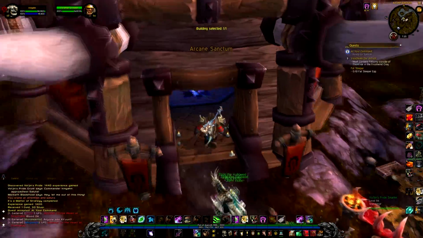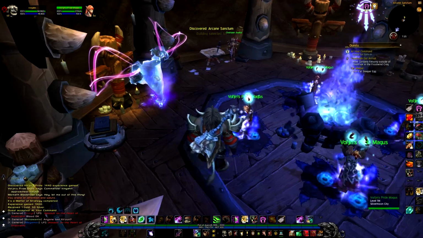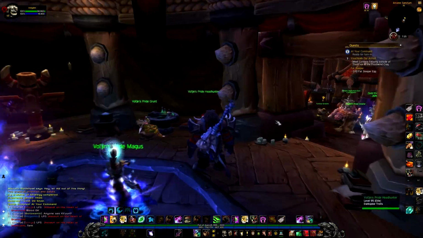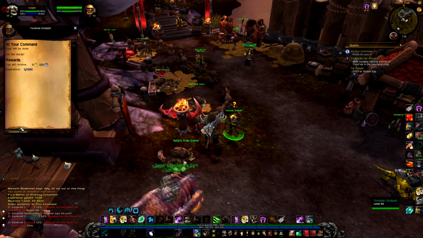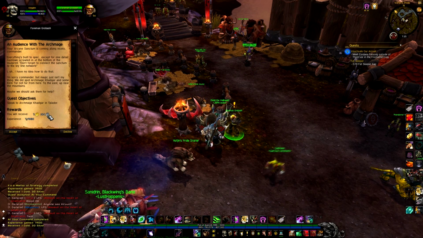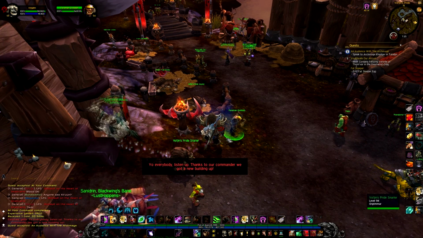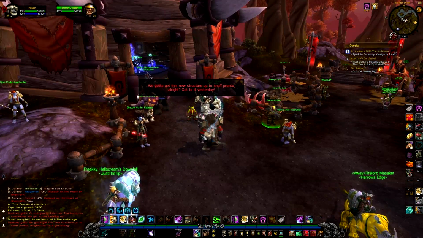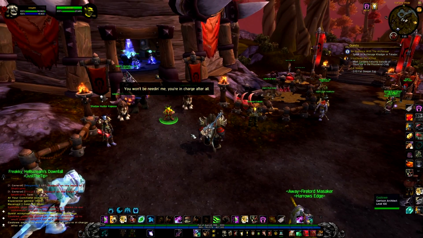Nice. Magus, say. Oh, Lord. Okay, cool. Loktar. Go forth to victory. One detail. Don't forget to connect the sanctum to the ley line network. Everybody, listen up. Thanks to our commander, we got a new building up. Now we gotta get this new structure up to snuff pronto, all right? Get to it yesterday. You won't be needing me. You're in charge after all.